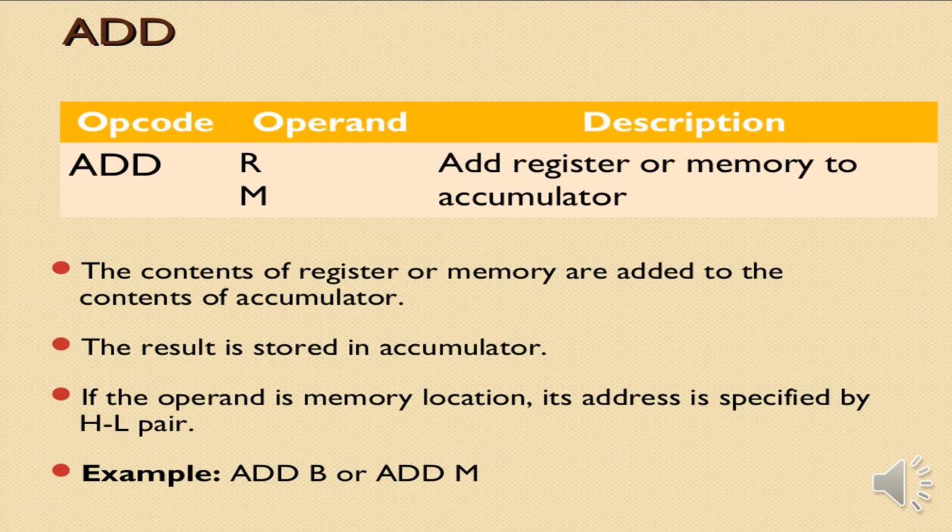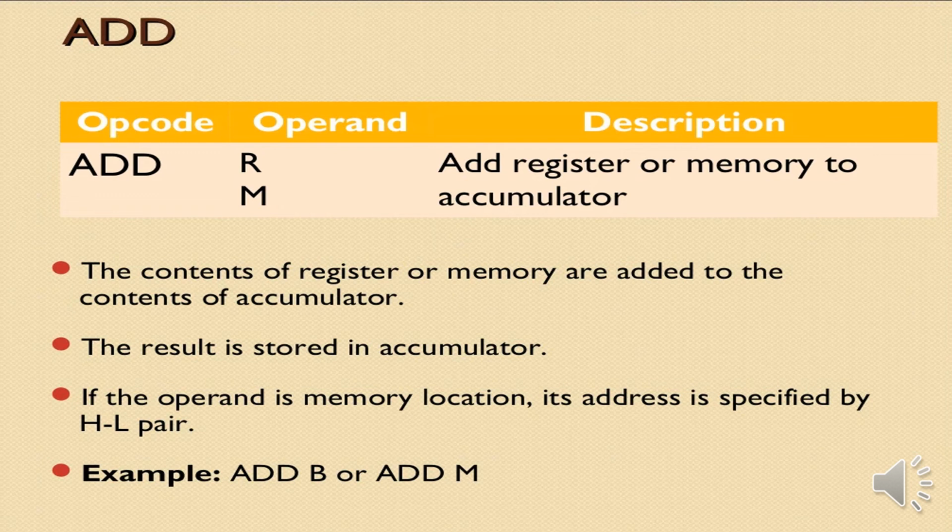So ADD R, with A. This is the accumulator. The accumulator is a source operand. R may be the B register, C register, or D register. In this way, the operand A register is optional for the ADD instruction, or for a memory location. So the description: add a register or memory location only to the accumulator.